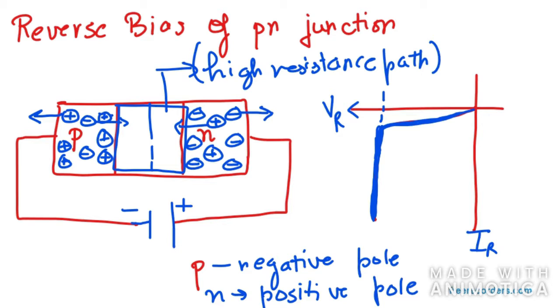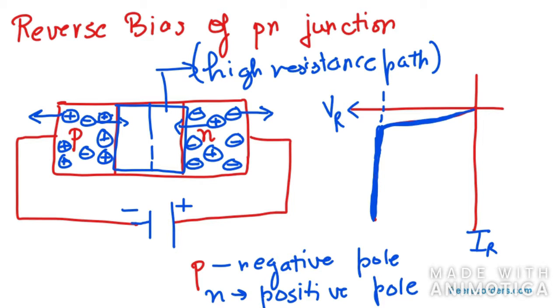So what we need to know is that we have forward biasing and we have reverse biasing. In forward biasing, you have to attach p-type to the positive pole and n-type to the negative pole. And in the reverse bias, remember, you have to attach p to the negative part and n to the positive potential. In the forward bias, the potential barrier is decreased and in the reverse bias, the potential barrier is increased, therefore very little current flows through it.